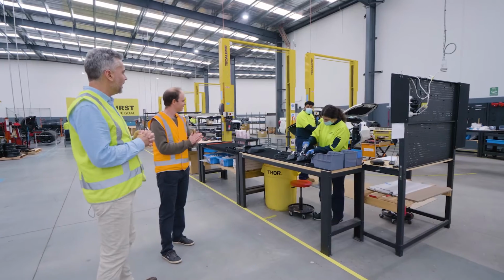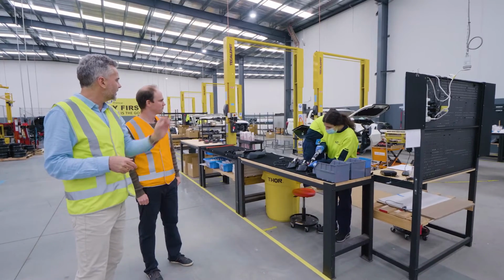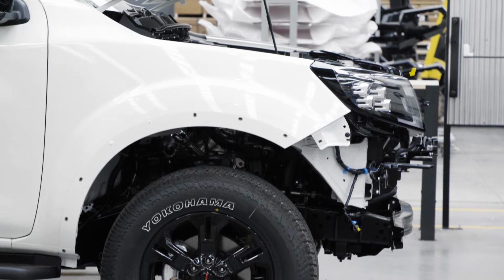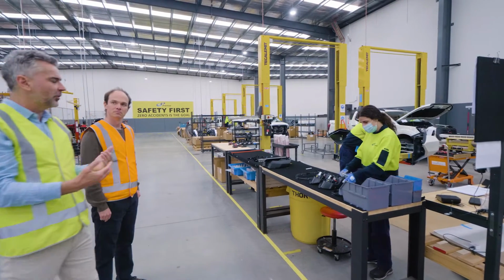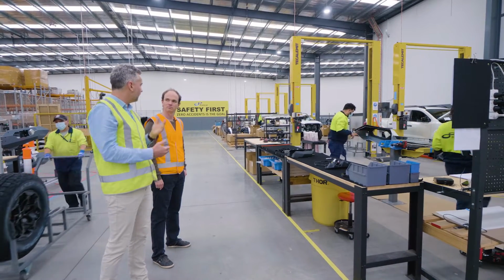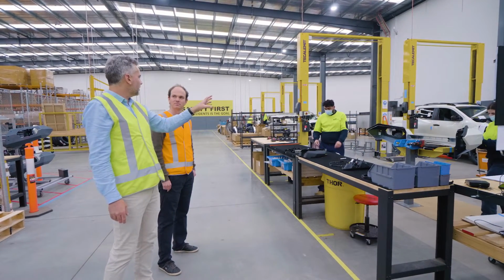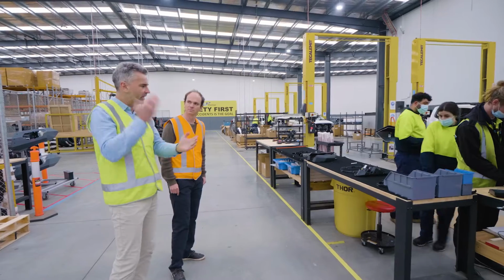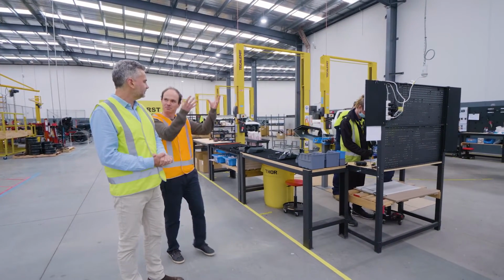They're getting there. The bull bar at the front, the safari bar, you'll see we're doing the sub-assembly here, and then we feed them onto the pickups there. This is our longest assembly process, so we've actually got two stations in one here. When we reach our peak volume of 13 units per day, it really puts pressure on the system to feed these in at a rate of 40-minute takt time. That means every 40 minutes, the line moves. The bull bar was the longest process from a duration perspective, so we had to build two stations here so that we can feed them in one at a time, and they never hold up the line.